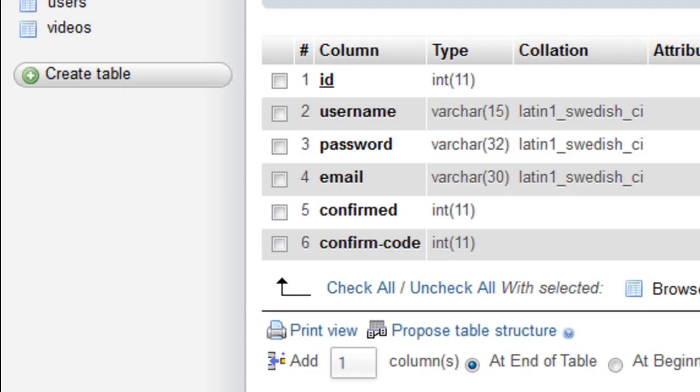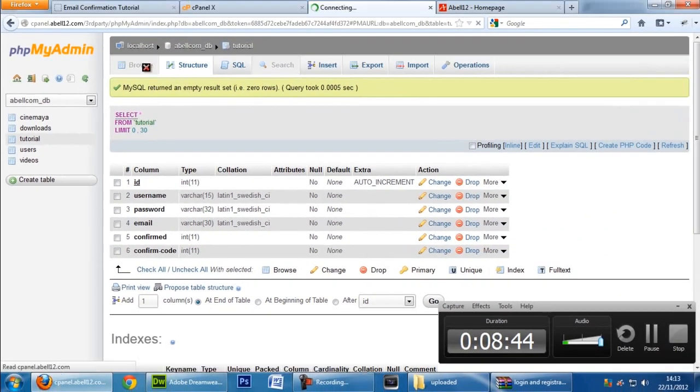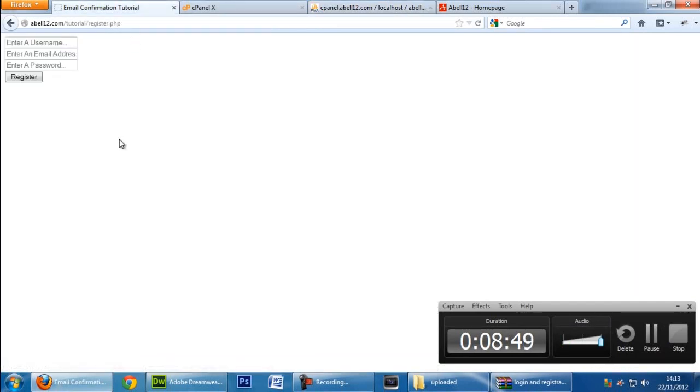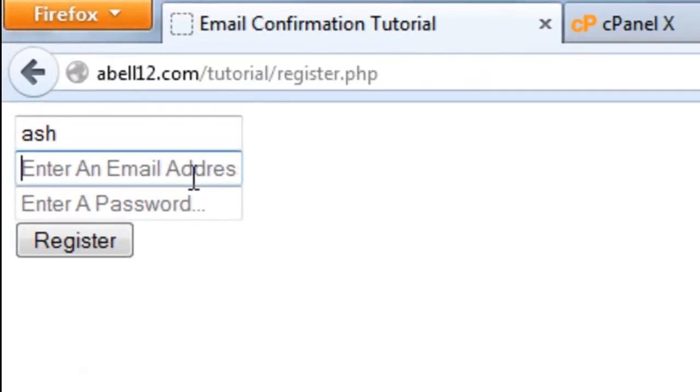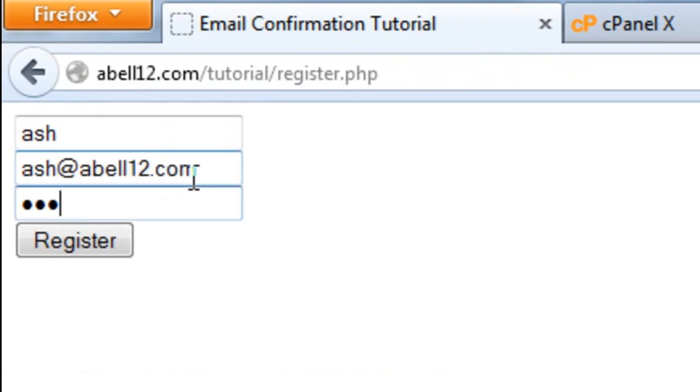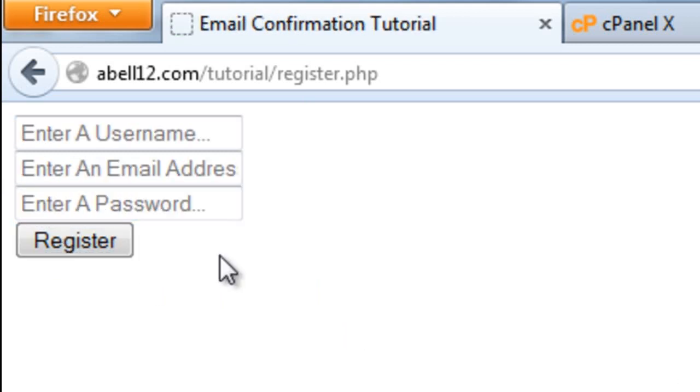Okay, so now if I come back, as you can see, this table has nothing in it yet, it's just a blank table. If I go and register, say a username and then an email, as you can see, I've not put a re-enter password on here as well. That's something that you'll probably have as well. Okay, so I don't think that actually works. Let me just have a check. Alright, so it might work now.